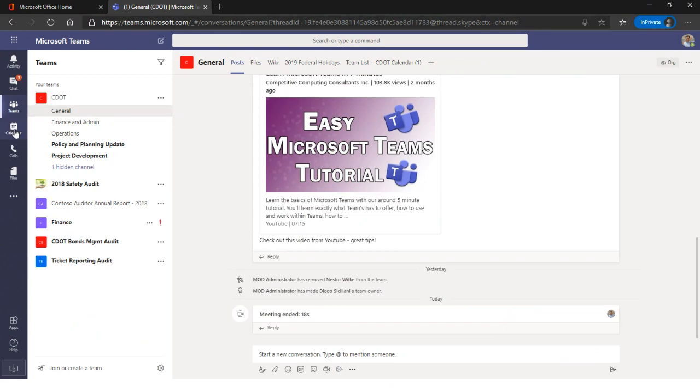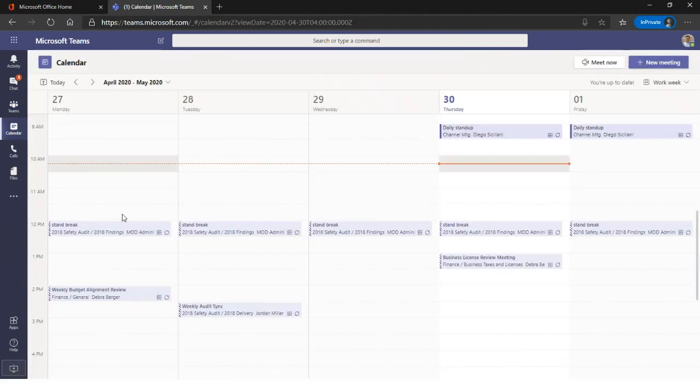Also, you see there's this calendar button over on the left rail in Teams. If you click this, first thing to notice, this is a mirror image of your Outlook calendar. So this should be one-to-one with your Outlook calendar. And if you open one and it's not updated, just give it half a second and you'll see things sort of move around. It's all coming from the same source. In Office 365, you only have one calendar for yourself. It's just displayed in Teams as opposed to in Outlook.